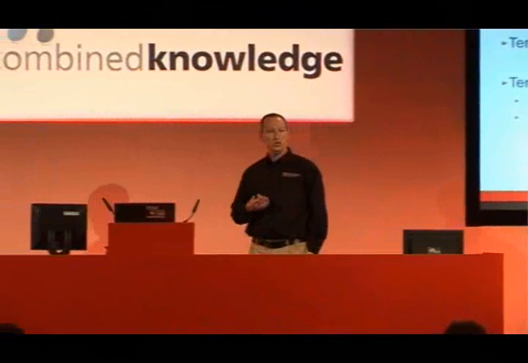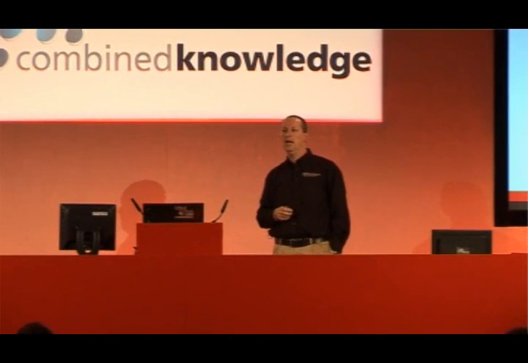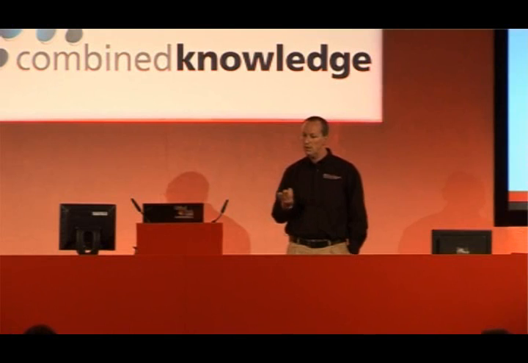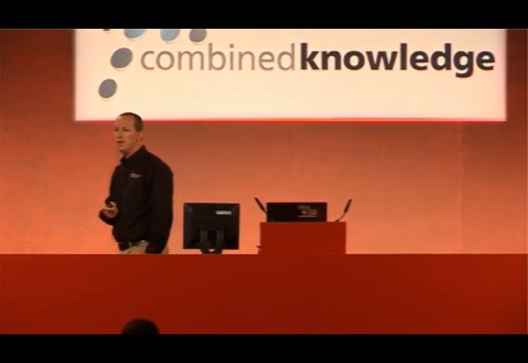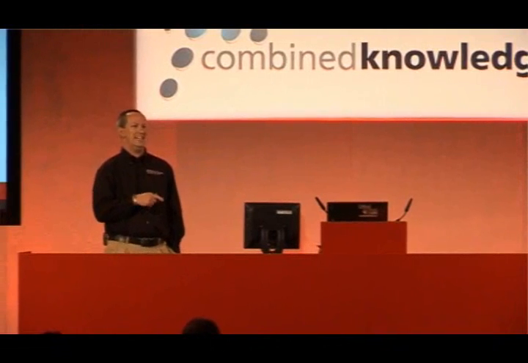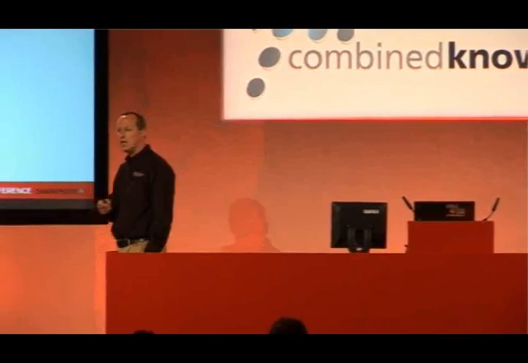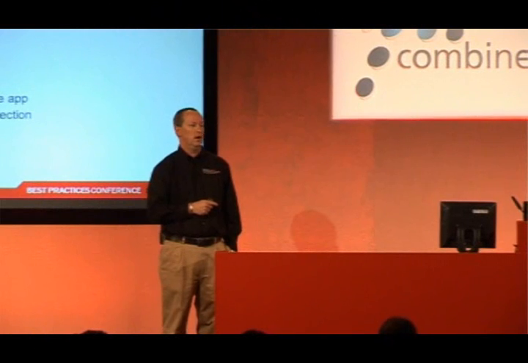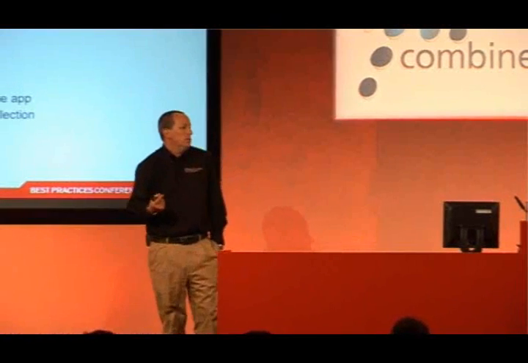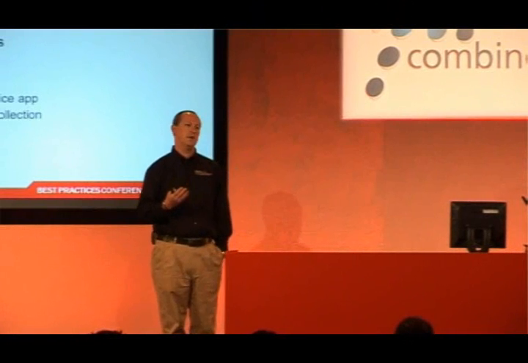A collection of terms, we call that a term set. So maybe for different sessions that are going on this week, you have them broken down by the audience type, and then inside of that, we're going to have the different sessions. We also have two different kinds of scoping around terms. You have a global and a local. A global term set is one that I'm going to define inside of my service application, so that any site collection that's tied to it is going to be able to leverage the terms inside of that term set. A local term set is one that, hey, look, I want to use terms, but I don't have the access to the managed metadata service app.